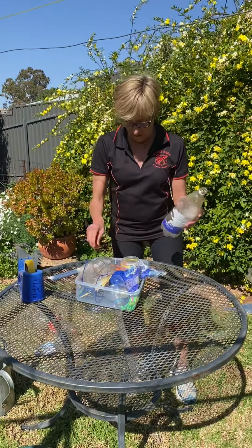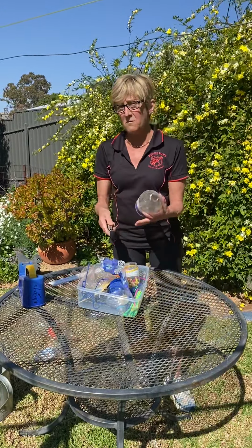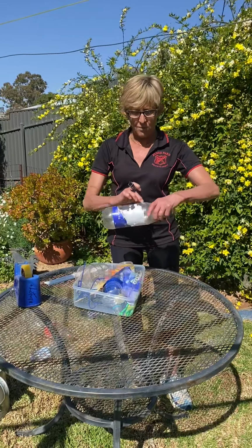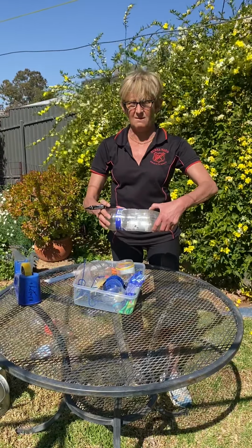Then you need to get your texter, and a little bit of a maths task for you. You need to be able to put 6 holes around the bottom and 3 holes around that top rim there. I'll let you decide how you're going to do that.